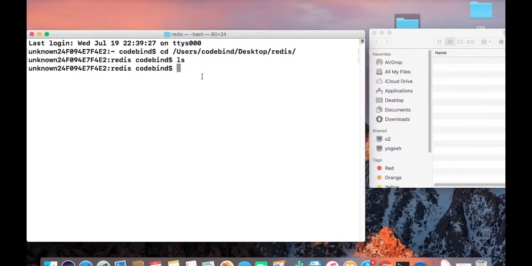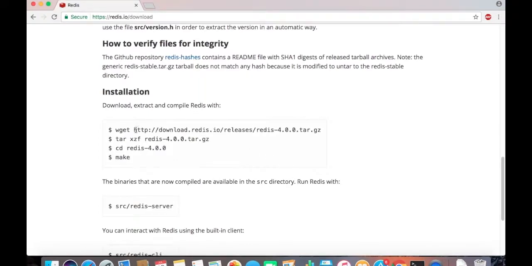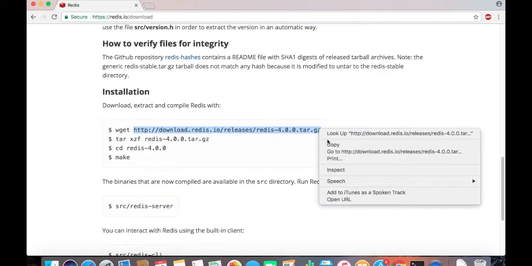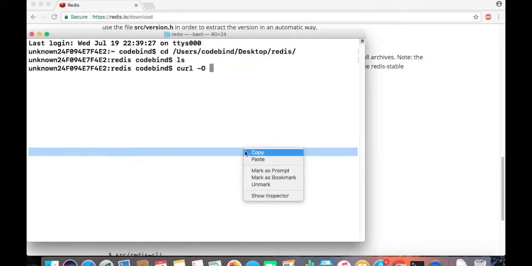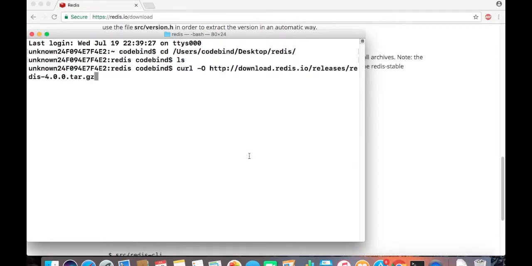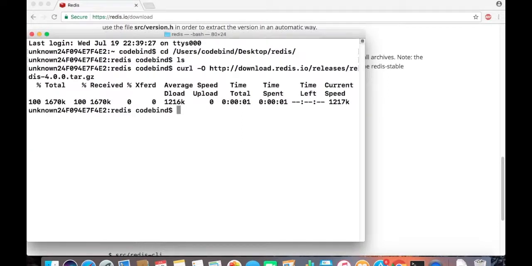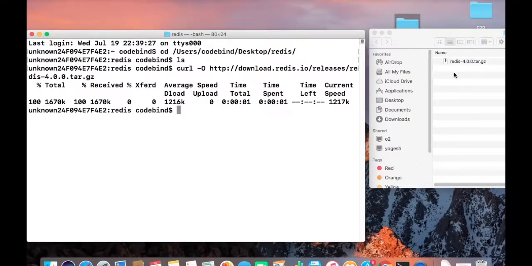And now we will just give a curl command. So just write curl and then -o, and then the location of this tar file. So just copy this URL from here, which is there on the downloads page without wget. Okay, so just copy this URL and then paste it here on the terminal, and then press enter, which is going to download this tar file. And once it's downloaded, we will just untar it. So you can see this tar file is downloaded, right?